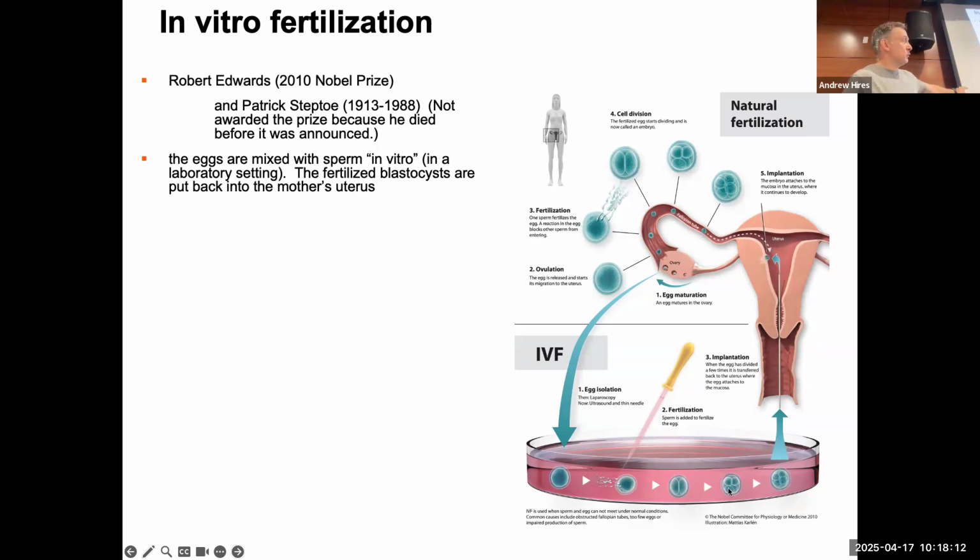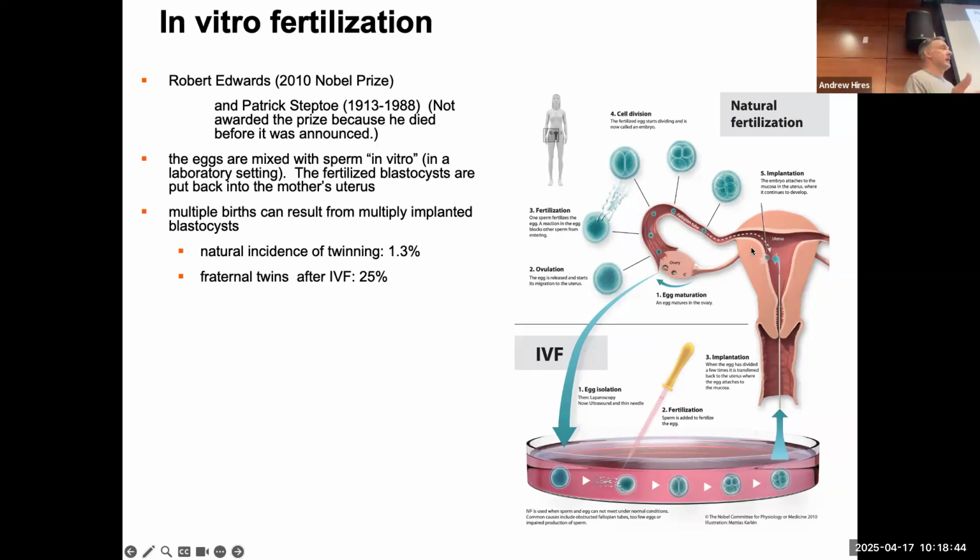Now, if we get fertilization to take place, you will get hopefully more than one, usually maybe a dozen or more blastocysts that are now in this test tube. And at that stage, after a few cell divisions, they're taken out and frozen, to be saved, or some of them will be implanted into the uterus of the mother. Okay, so when they implant them, they don't implant one usually. They usually implant, I don't know, 10. It's because the odds that any one actually implants are relatively low, and the odds that one will come to term are relatively low.